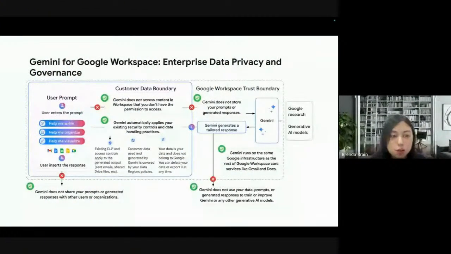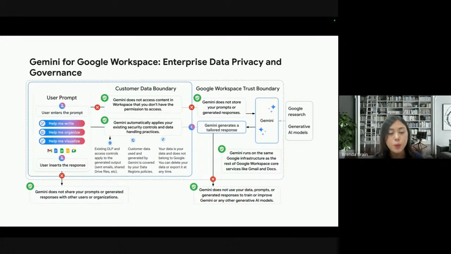After the demo, I'm pretty sure some of you will be curious about how Gemini handles your data. Just like your Google Workspace, with Gemini you will have enterprise-grade data protection. So your prompts are yours and under your control. They will not be used to train the AI models, and they will not be exposed to the public.